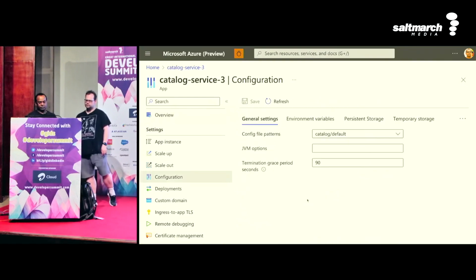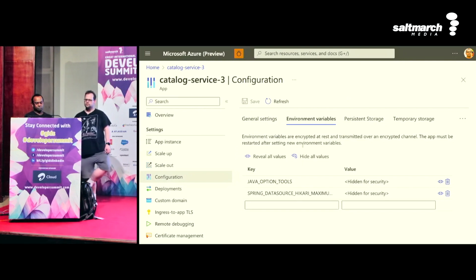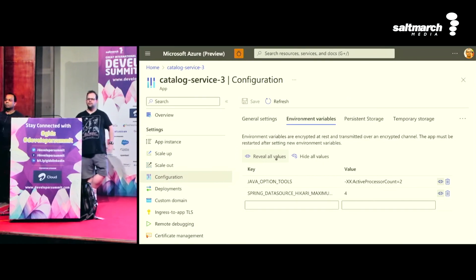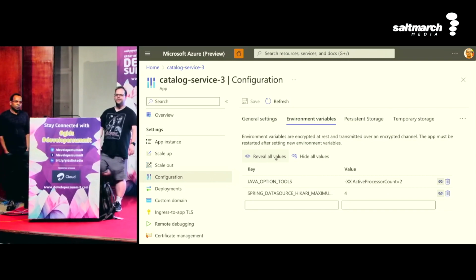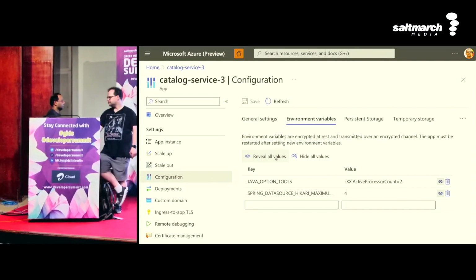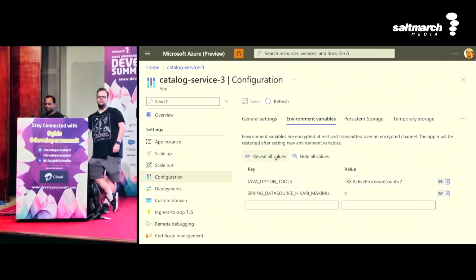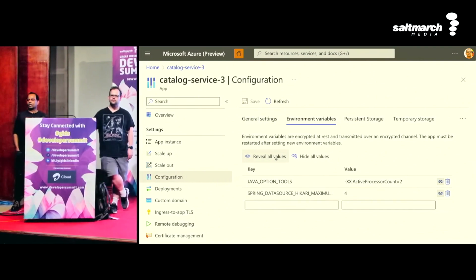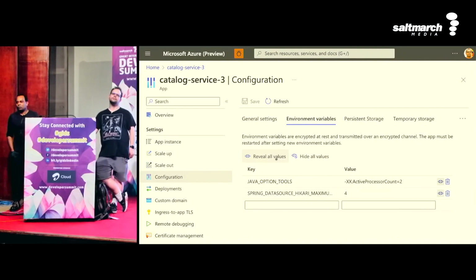So here, if I look at the variables, we are setting up some values here. When the write happens, certainly there will be a different set of characteristics, and you will have to take that into account as you scale out and pound on the database.